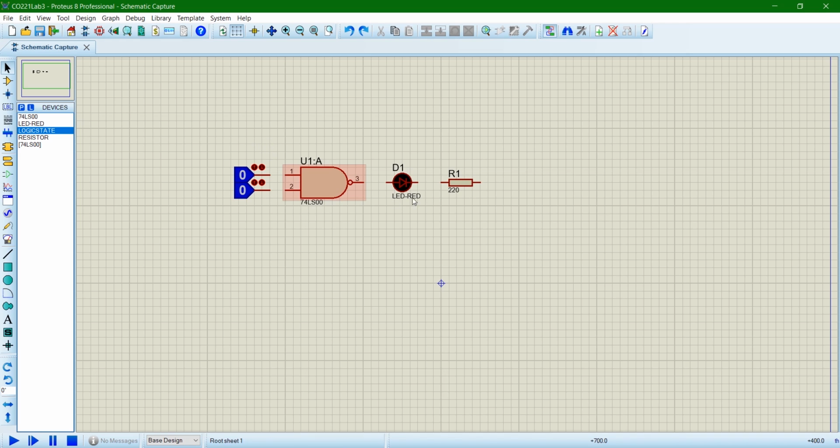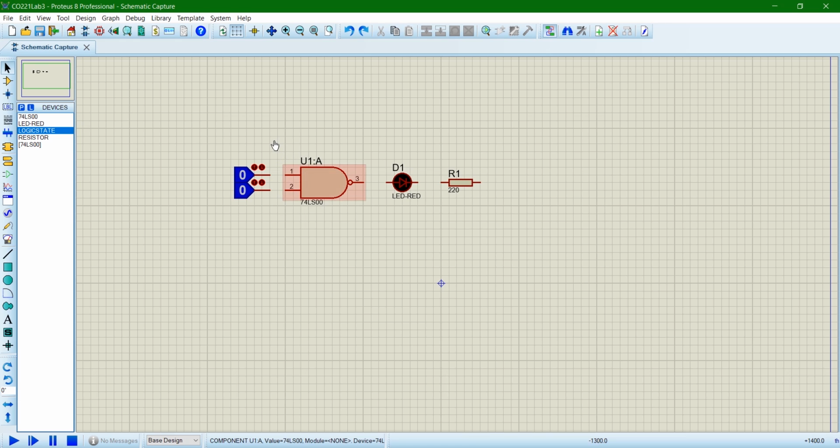But every other place where you need power, you need to connect them explicitly. For example, if you look at this LED output part, there you need to connect this end of the resistor to the ground, if you can remember. Otherwise it will not light up. We need to create a path for the current to flow.